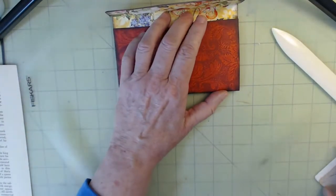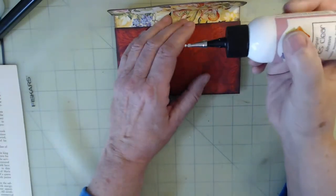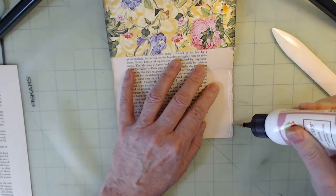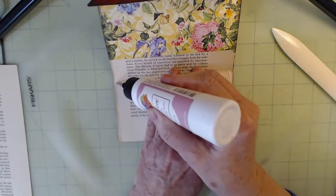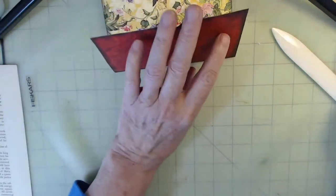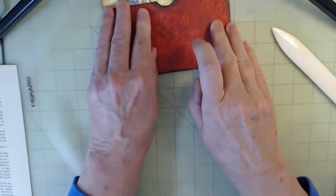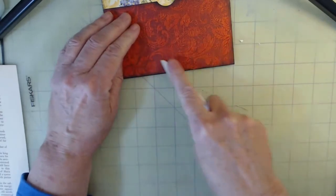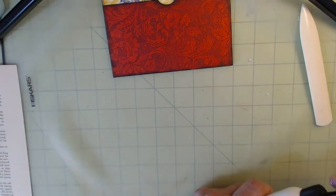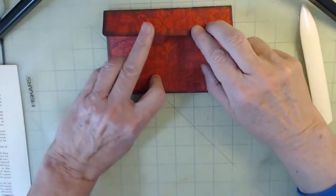So to make the rest of this, all we need to do is take our very firm art glitter glue and put a good bit of the art glitter glue on each side so that it will close this particular envelope. A little bit over the edge there. That's what we do. That's how you make it. It's very easy. So you basically wallpaper for sure one side the whole way so that the paper wraps down across the back and up this way.